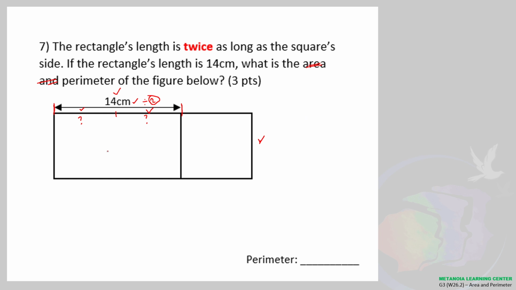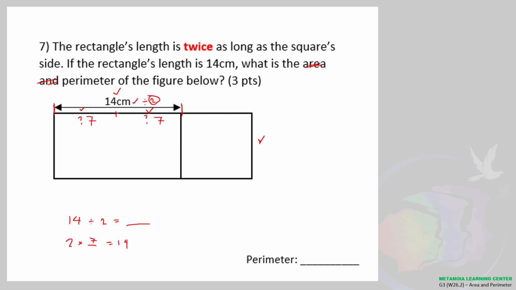So 14 divided by 2. If you know your multiplication table, you should know the opposite of multiplication is division. If you have not memorized this, you can also ask yourself, what are you going to multiply with 2 that will give you 14? And in this case, it's 7. So which means this one unit here is equivalent to 7, and this other unit here is equivalent to 7.